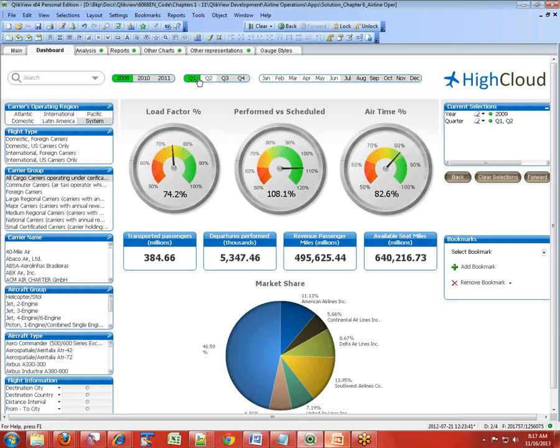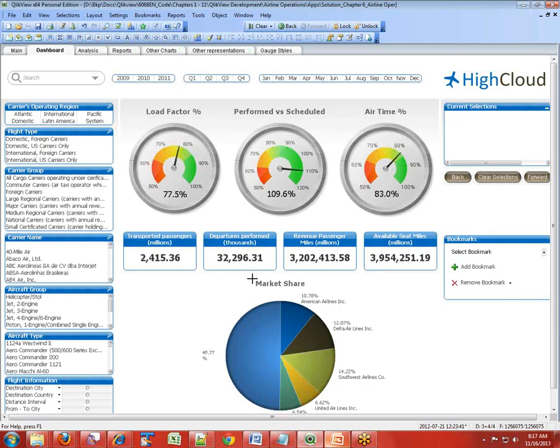Okay, so these are the different types of charts available in QlikView. The meter gauge and the text boxes give us very good information on what exactly the sales or the revenues of the company are, and the available seat miles. Because it's the airline industry, we have different types of KPIs for that industry.